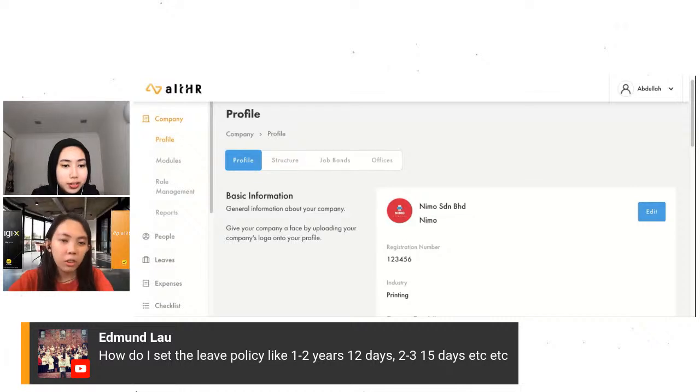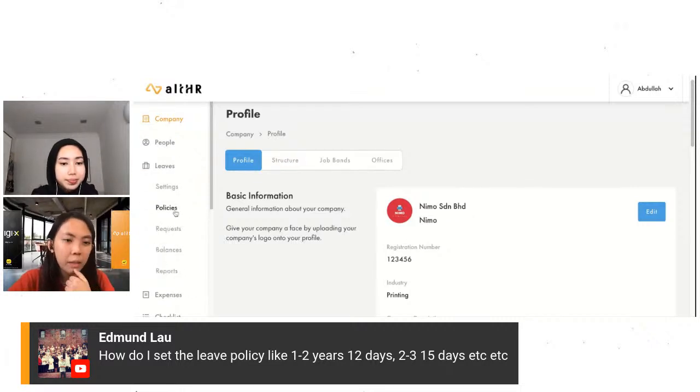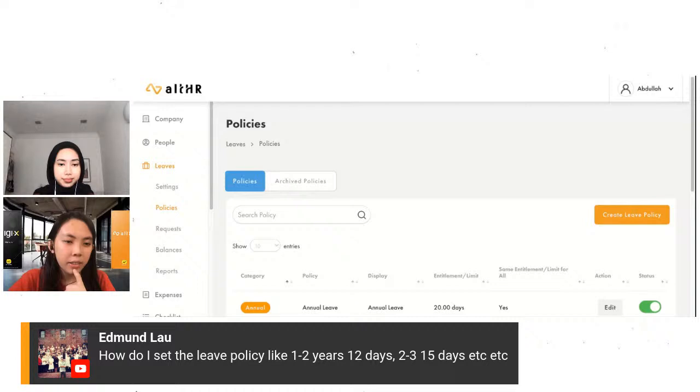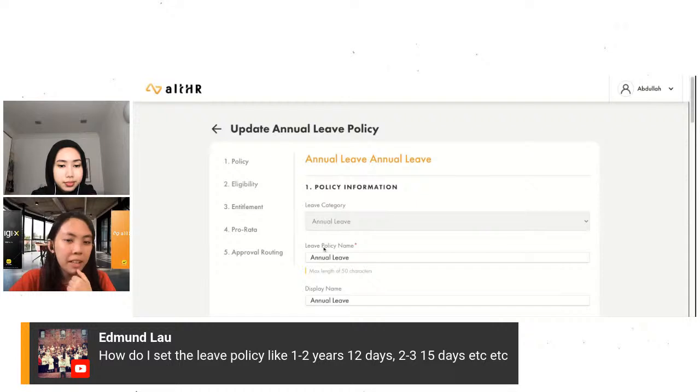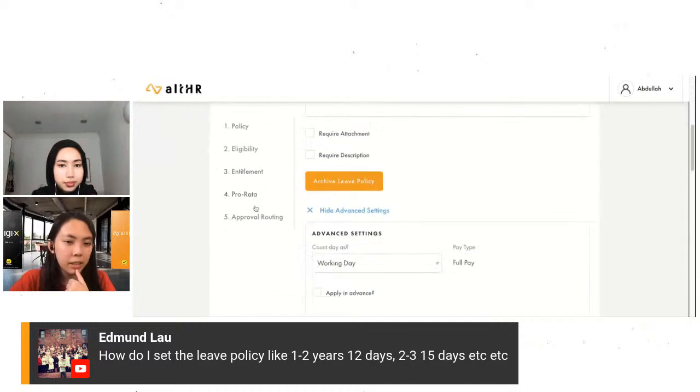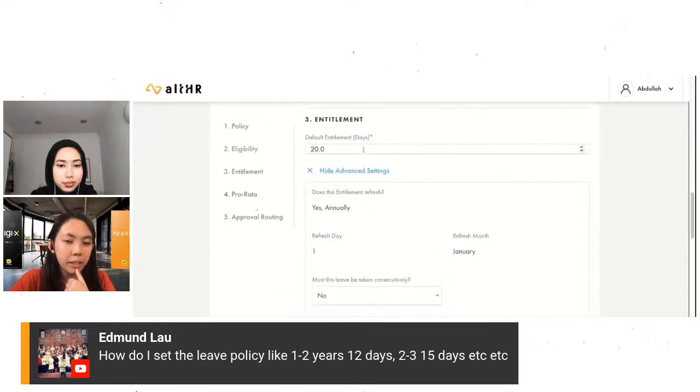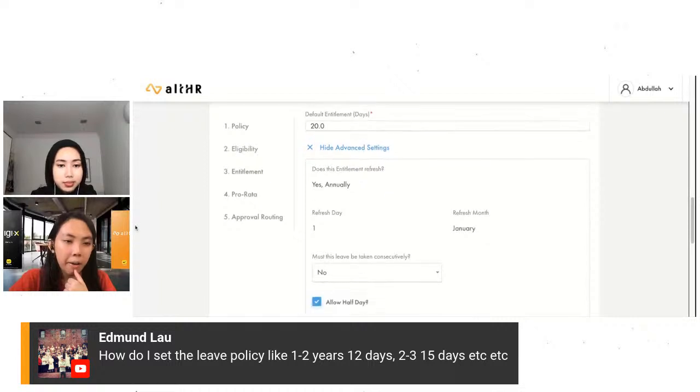All right, so on leave policies, let's just navigate to the leave policies page. One second. All right, so here you are. If you're talking about entitlement, this is the page where you set the entitlement days.